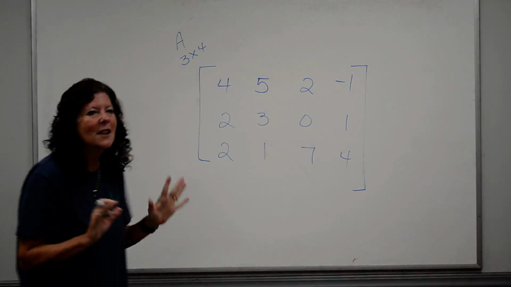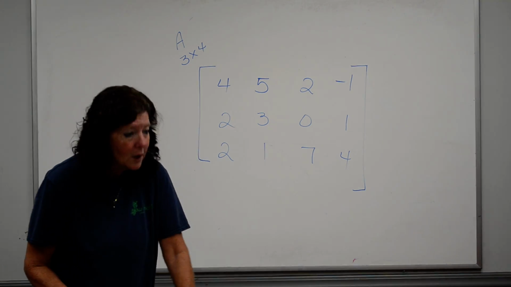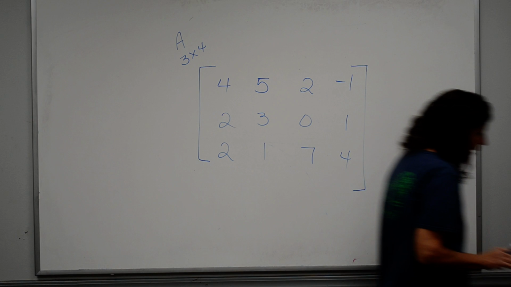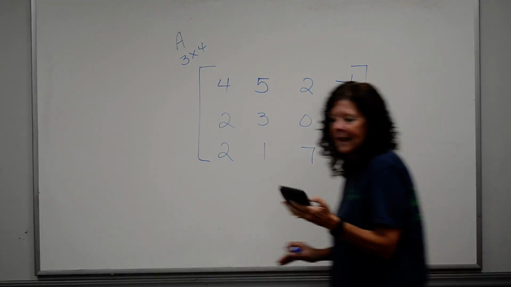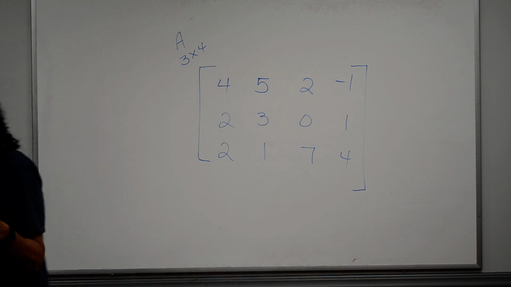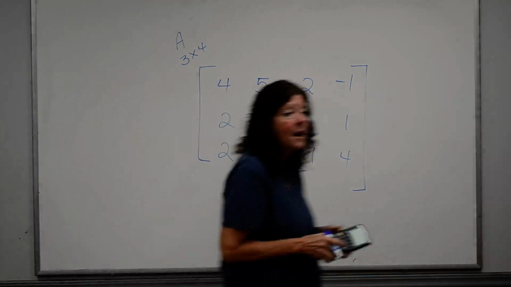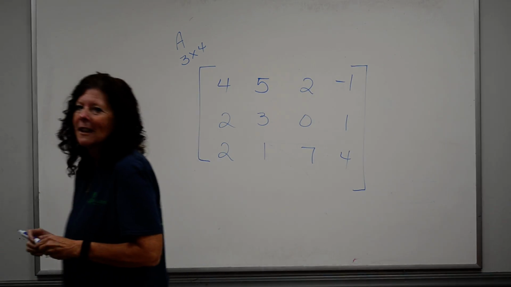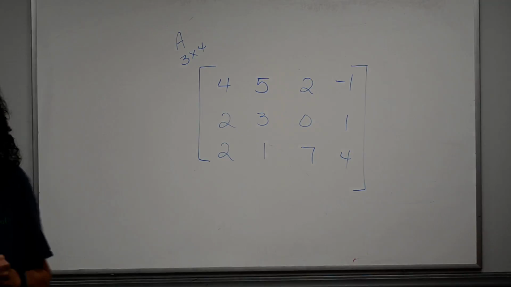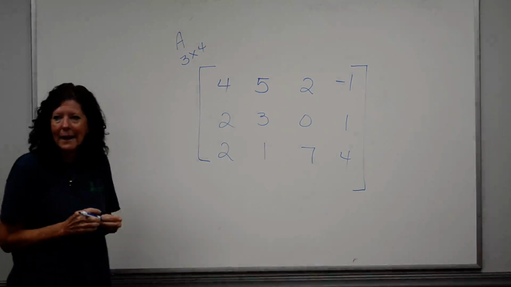Like I said, I'm not going to let you do the calculator quite yet, but we are going to get there. Your calculator, if you've even looked at it at all and been curious about it, above the x to the negative first power, what does that say? Matrix, okay, it's got some matrix capability to it. Not every calculator does, okay, but your graphing calculator definitely does, and it allows you to do different things with a matrix. Much of what we're going to learn to do by hand.